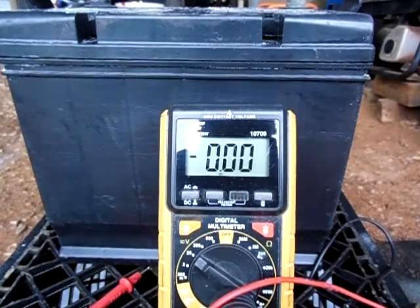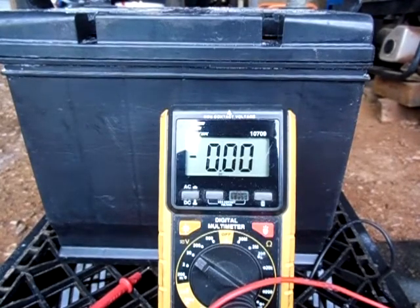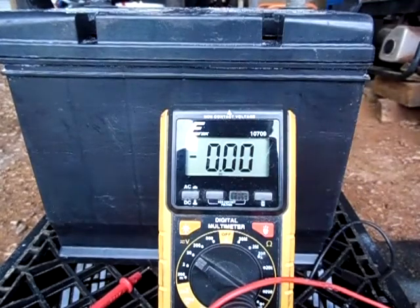That's a lot better than I was getting before — I was getting like 7 volts at the most, and 7 volts is a little high. But as y'all saw, at the most I don't even think it was a quarter of a volt, so that's not really that big of a deal. I'll probably come back and clean it a second time to see if I can get it to have no power whatsoever. Alright guys, this is 2012 Soloful. Thank you all for helping me fix this battery problem. Till next time, take care.